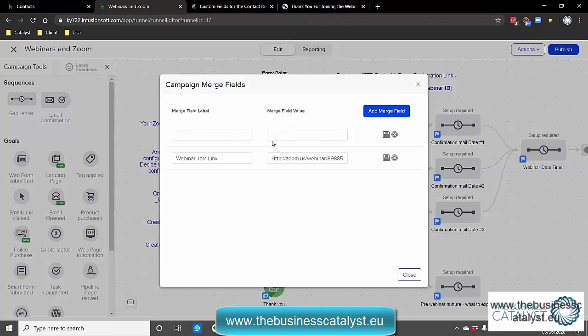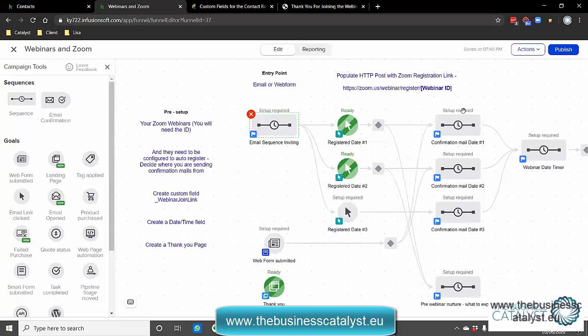Yeah, and you can use these as well for dates. So this week's webinar, and you could just put in here like that, and your topic and all that stuff. Then you can use it in your subject lines, in your copy, and then all you need to do when you go and update the campaign, if you're reusing it, Cameron, is go and update the merge field, and boom, the whole campaign's updated in a nanosecond of the time that you would have ordinarily had to do it if you've gone through each of the sequences.